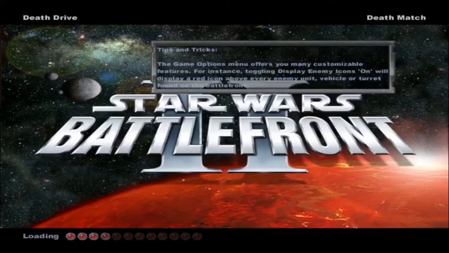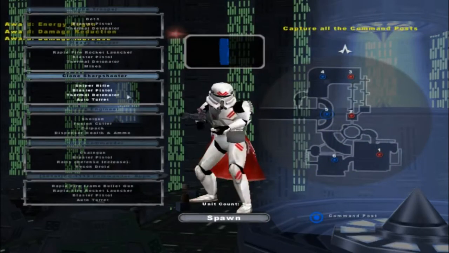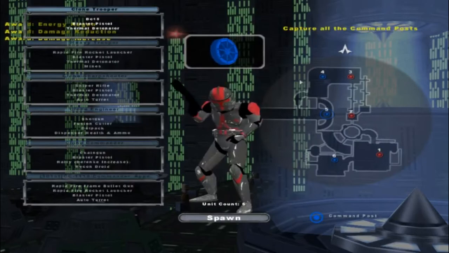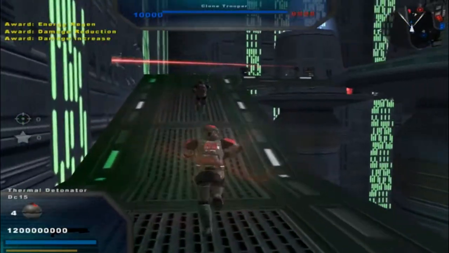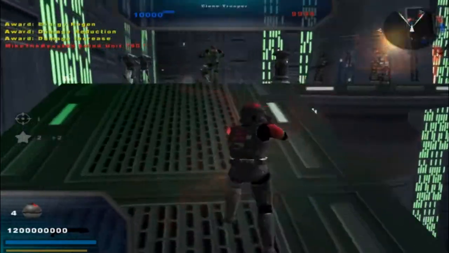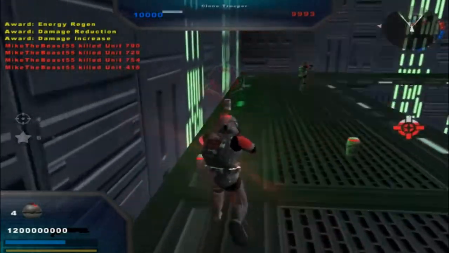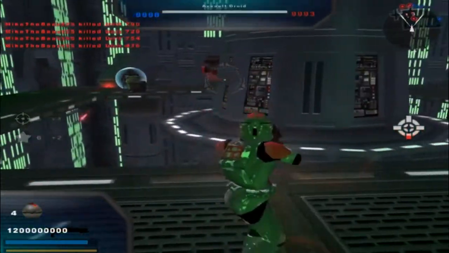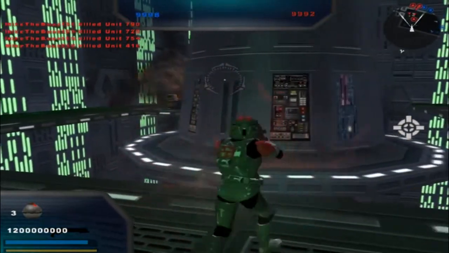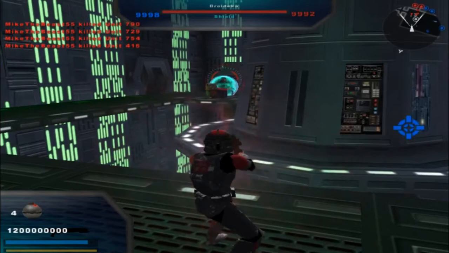Hello everyone, and welcome back to another Battlefront 2 mod map, but instead this is more like a test type map if you ask me. This map is called Death Drive, and instead of it being a mod map, it's on a regular map, but the difference here is you have unlimited ammo, and if you have a certain amount of points, you can play as this one really overpowered unit.